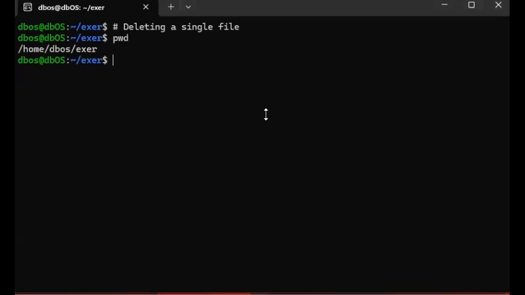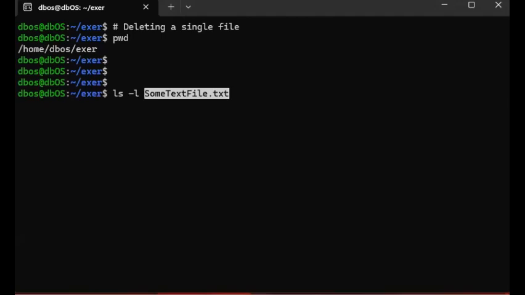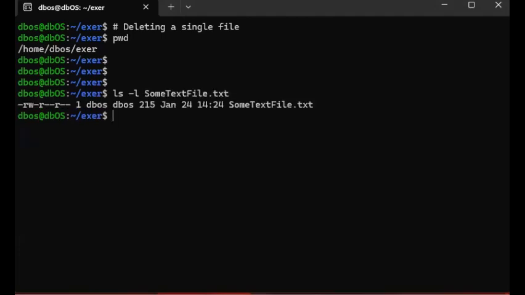But again, knowing that we cannot undo a deletion, which is dangerous, we can do a listing first. In this case, I wanted to rm, to remove, a file called sometextfile.txt, but I wanted to make sure it's there. I will not inadvertently or accidentally delete some other file. I just want to make sure it's the one that I really wanted to delete. So with this long listing command, I have been able to verify that the file is indeed there.